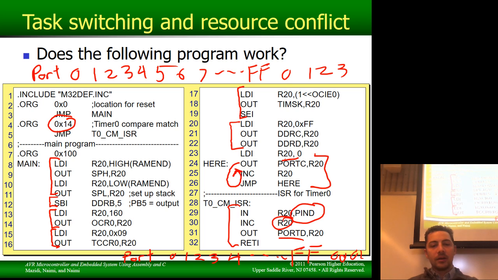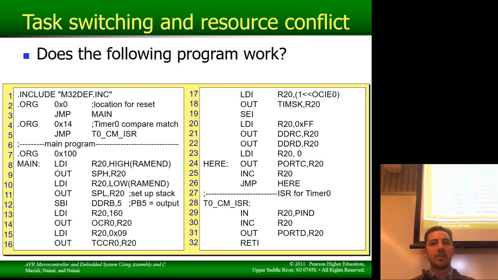This loop is perfectly syntactically correct. All of our outputs are set up. Interrupts are firing. I can watch port C increment. I can watch port D increment. Unfortunately, it does not give me the sequence that I've described on screen. The reason is very much hidden, and it has to do with Murphy's Law. Murphy's Law says that anything bad that can happen will happen at the worst possible time.